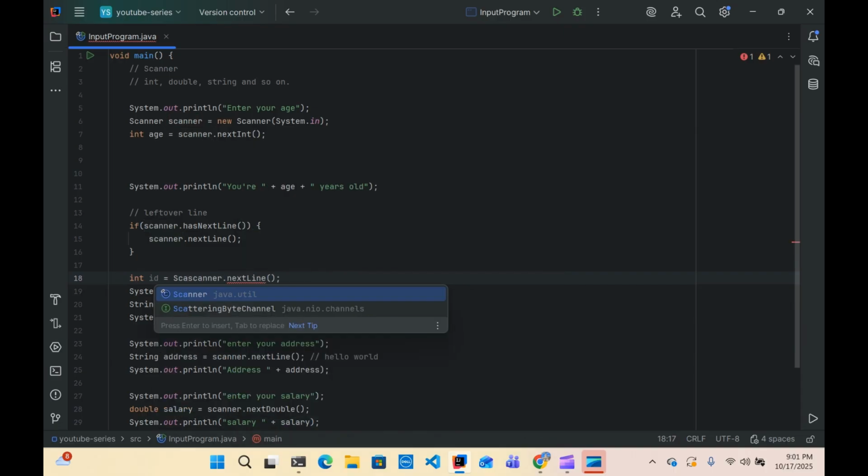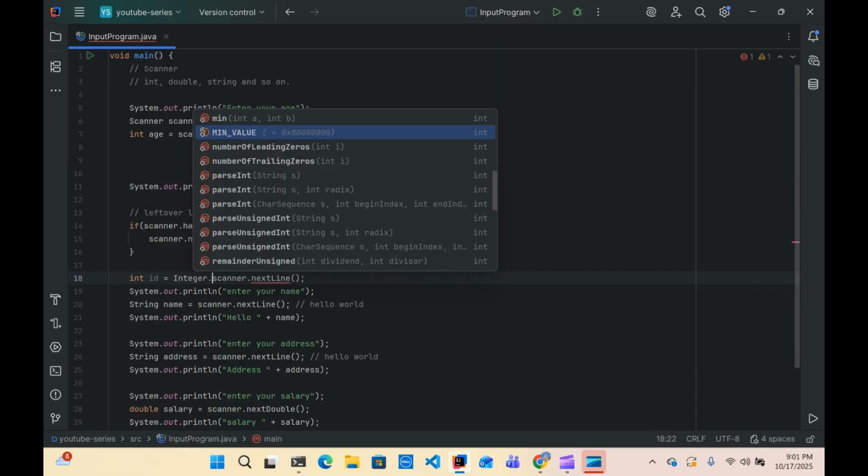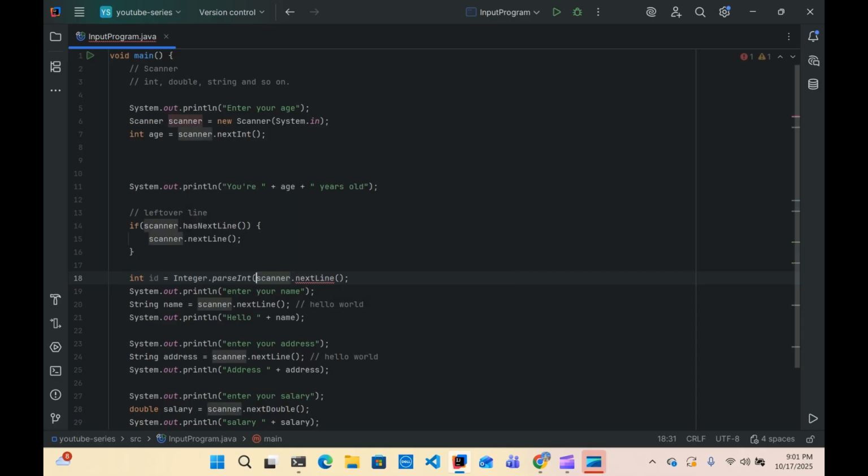So if you are sure that it is going to be captured as integer, you can say Integer dot parseInt, right? And then this one. So Integer.parseInt is essentially typecasting, but we will talk about this wrapper class in coming videos.